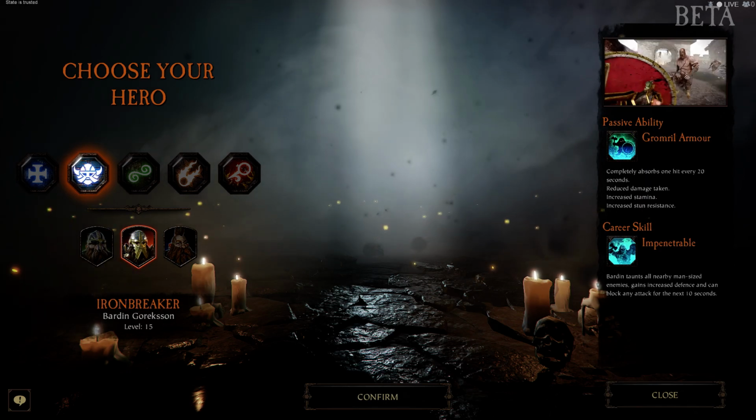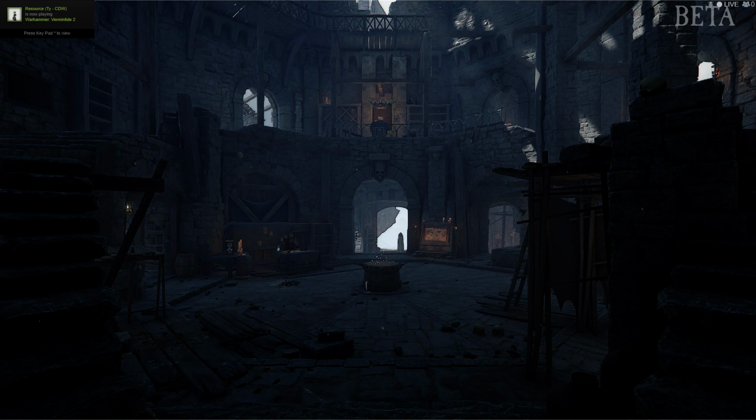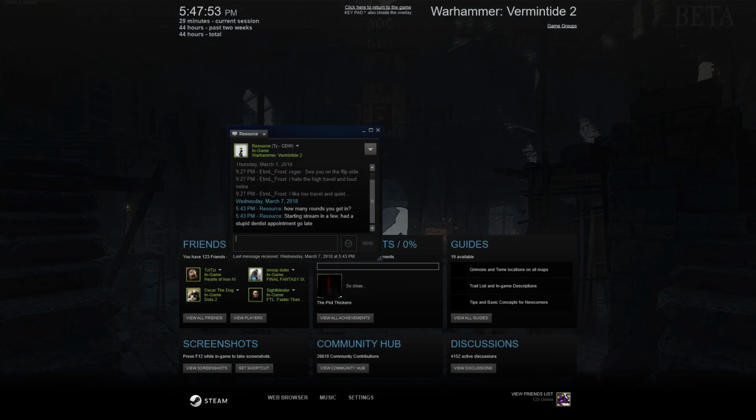So, next class we've got is the Ironbreaker. And the Ironbreaker is, again, my favorite class. It's built to tank. Give me 1 second, I have a feeling Ty's going to try to invite me for a second.